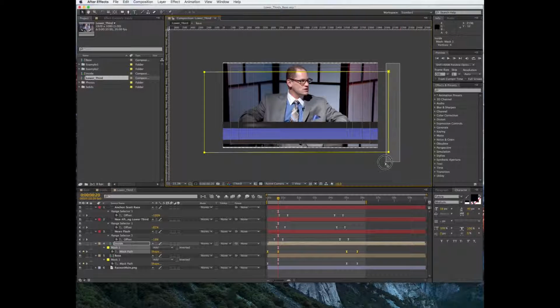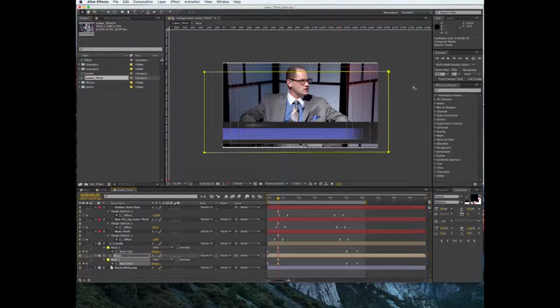If we select these 2 points, we only bring it out to, say, here, and we'll do the same thing with our base. Here's our base, and I'm going to select the mask there and the keyframe. We'll only bring it out to there. I want it to evenly match there. So when it comes out, it's not going to go fully across.